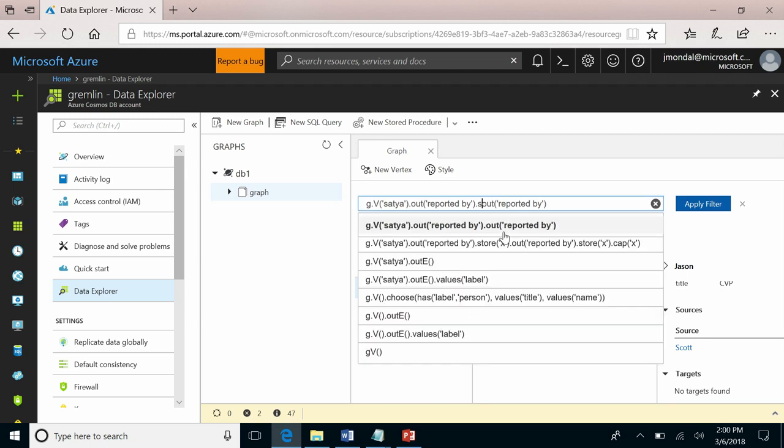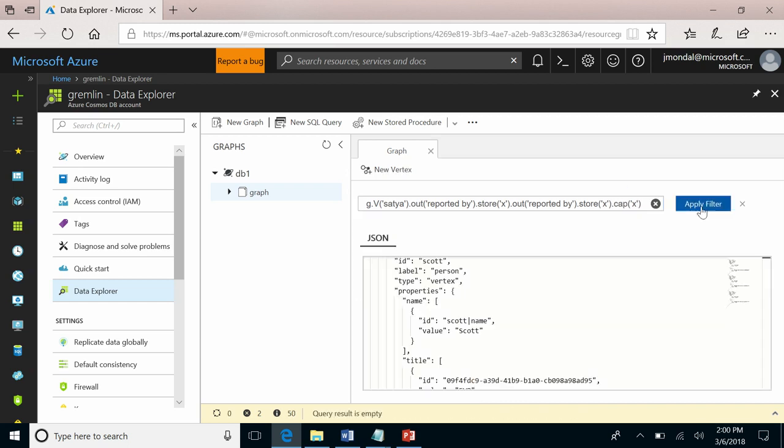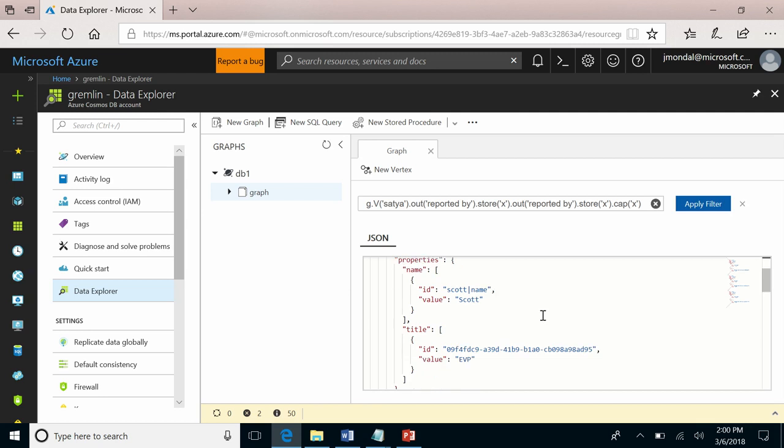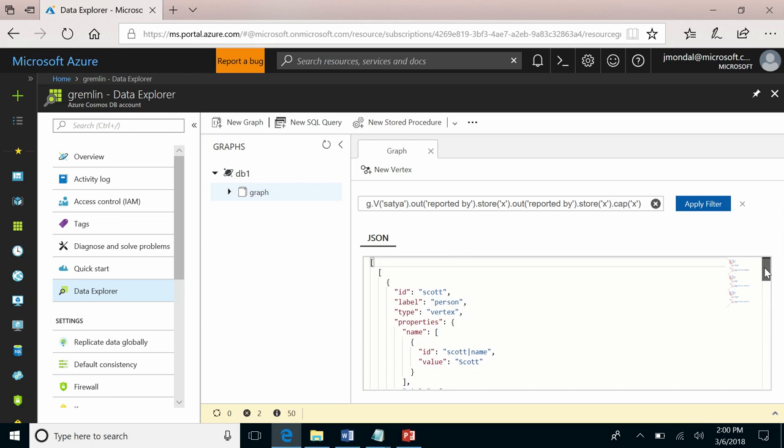So what you can do here is there is a side effect step called store. So you can store the output of the first part of the traversal into a variable x. You can store into the same variable the output of the second step. Okay. And then you can call a step called cap to output all the results. Does it make a union of them? Yeah, it makes a union of them. So if you look at the JSON output, all the three vertices, Jason, Amy, and Scott would be there. I see, but because it's a union, they are unique, and I didn't get two Scotts or two Jasons. Yeah, yeah. Because there aren't two in the graph.